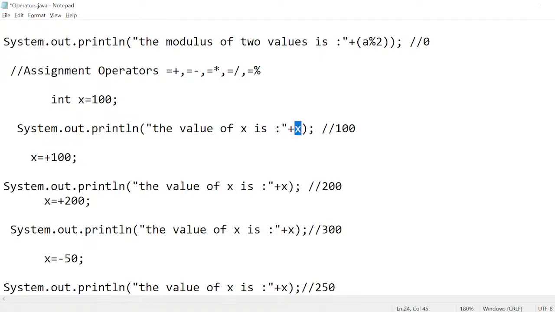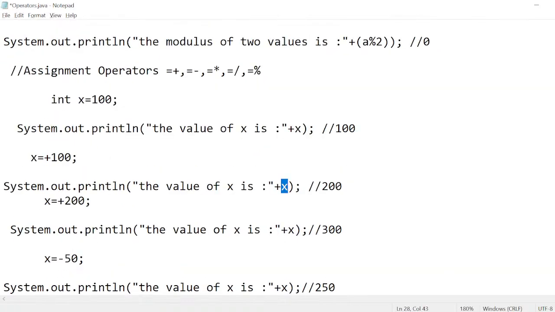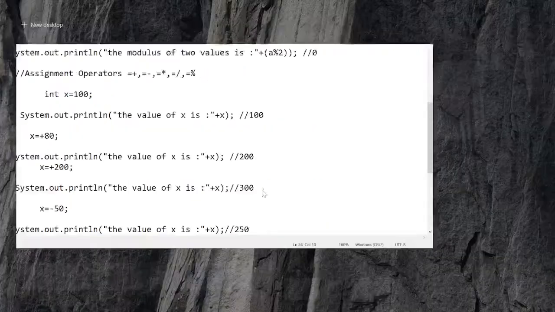This is the first value, and here it will get a second value, 200. It is holding the value 100. To that value I am assigning some other value, 80, and I am saving this one, and you will get the value as 180.